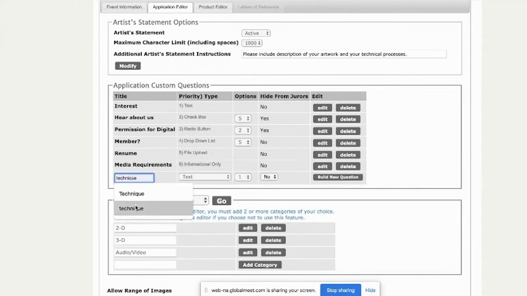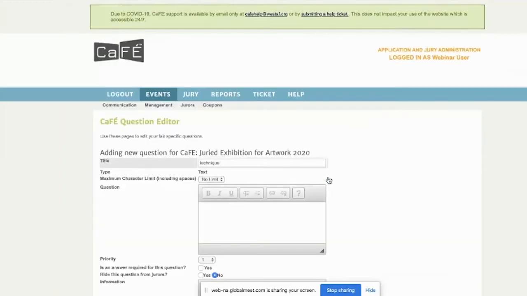So for example, I'll type in technique just as an internal title. You'll then choose your format type. We'll leave it as text for now. If there's any options available, which there won't be for text, and then if you're going to hide it, then you'll click Build New Question, and you'll be taken to a different page, which is the question editor.